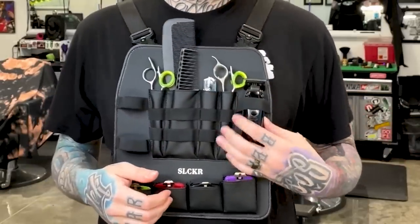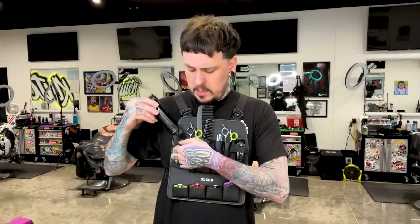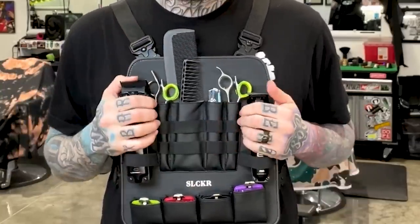The nice elastic bands hold them in — perfectly snug, no issues. We'll throw the Low Pro clipper on the other side. Boom — fully packed. I've got everything I need for a haircut for the most part. Of course you can't fit everything on here; you'll still need a water bottle and a few other things. But the majority of what you're going to use is right here on your chest, so I won't have to turn around and grab things off my station as much. Even if it cuts that from 50 times down to 10, think about how much time that saves.